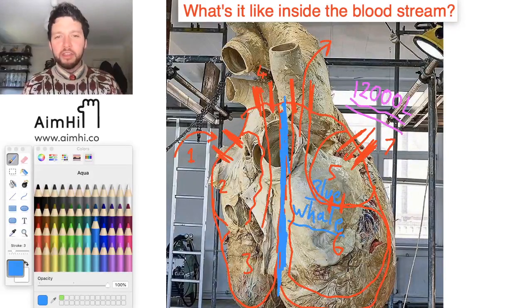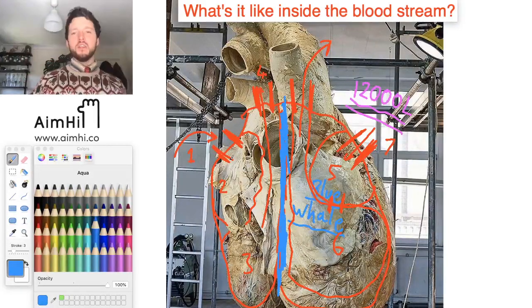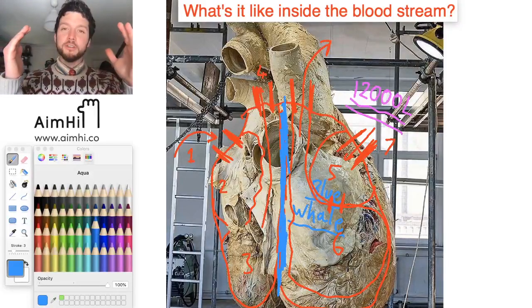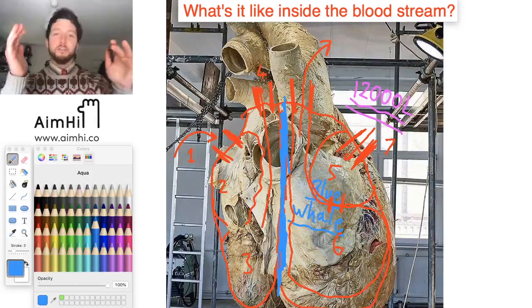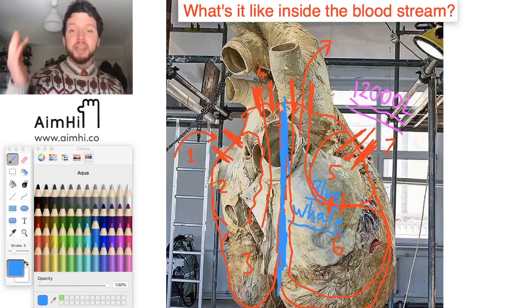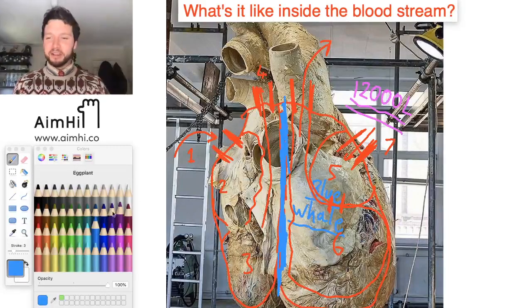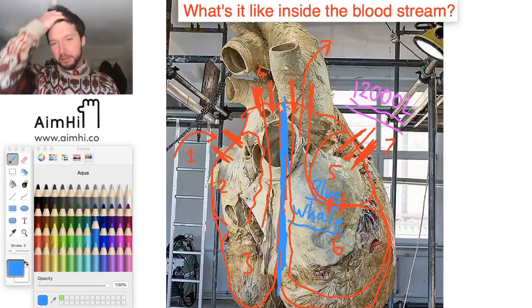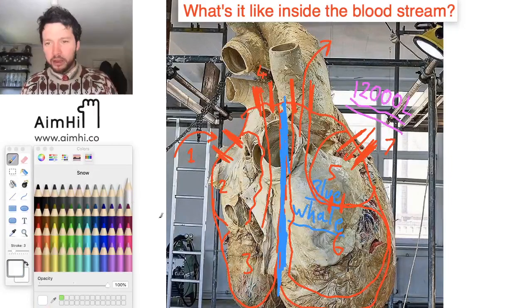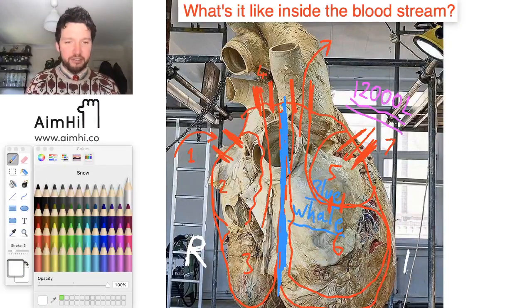This one we would call the right hand side, because even though it's on our left, you have to imagine that you are the whale, and then it's on the whale's right. You label everything in the body that way. If you're looking at someone and you see on your right hand side that kidney, then that's the left kidney. You always do it as if you are the person. Medicine's very selfless, it's very giving, so you have to think about the person. So this side we call the right side. Oh, it's not very clear. Let's use white or something. So this is the right side here, and this is the left side.